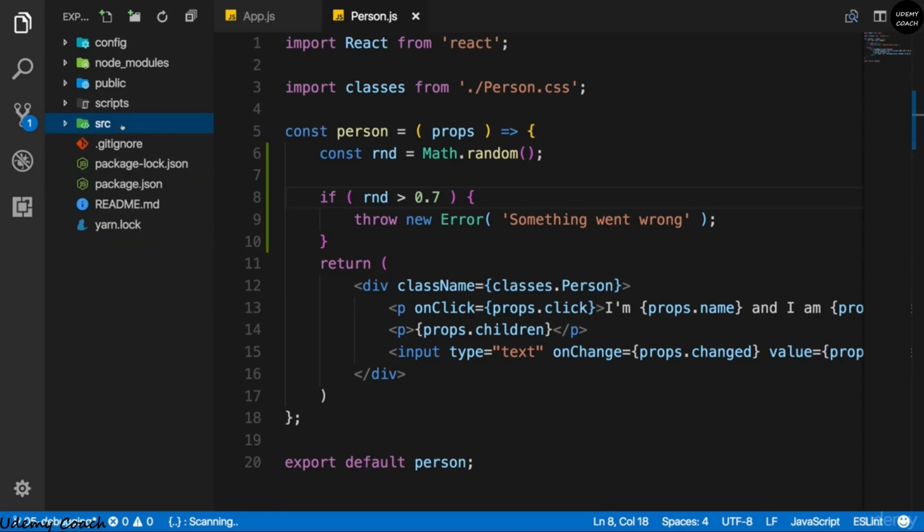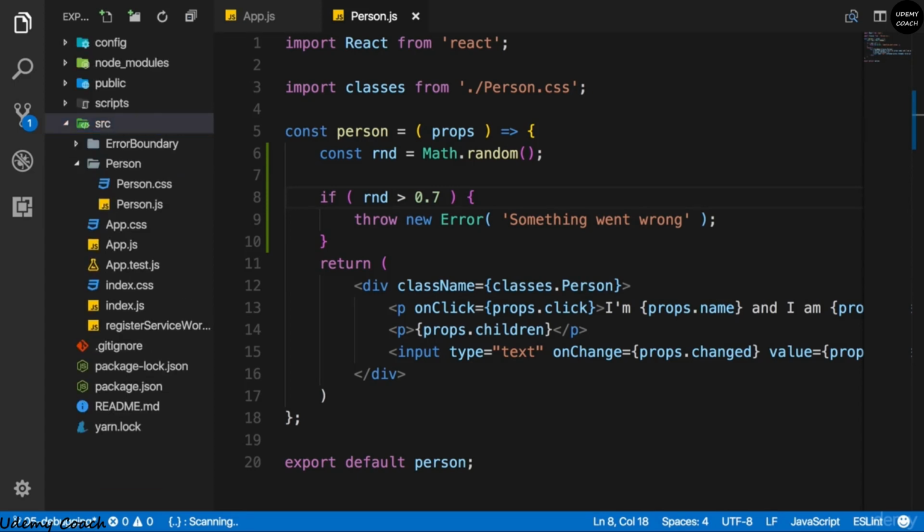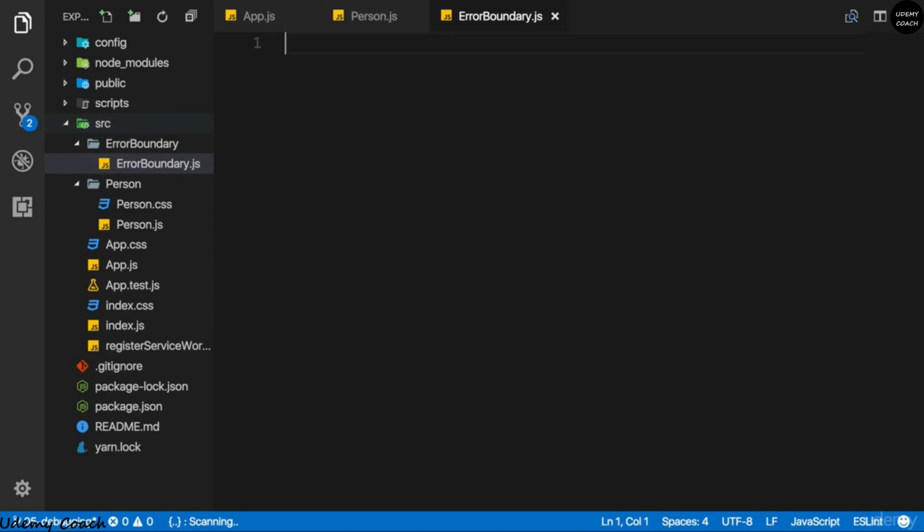For this, I will create a new component, and this is a new feature which was added with React 16. I'll name it ErrorBoundary, because you can create so-called error boundary components there. I'll name it ErrorBoundary there too. The name is up to you though. It's called error boundary, the concept, but you can name this component whatever you like.